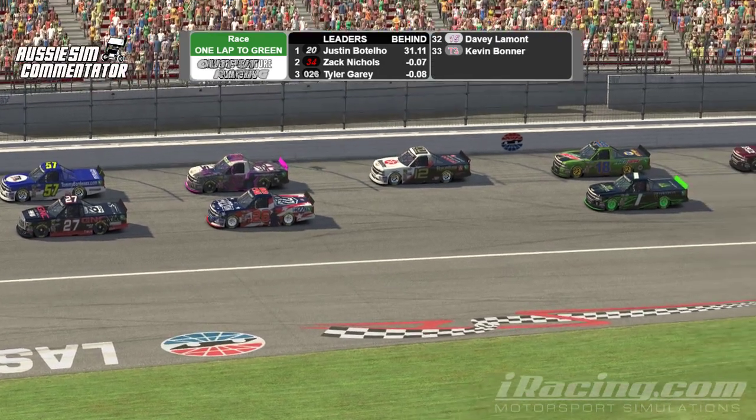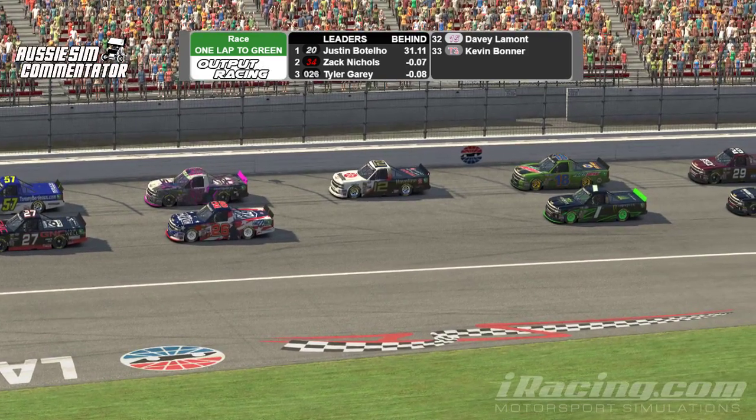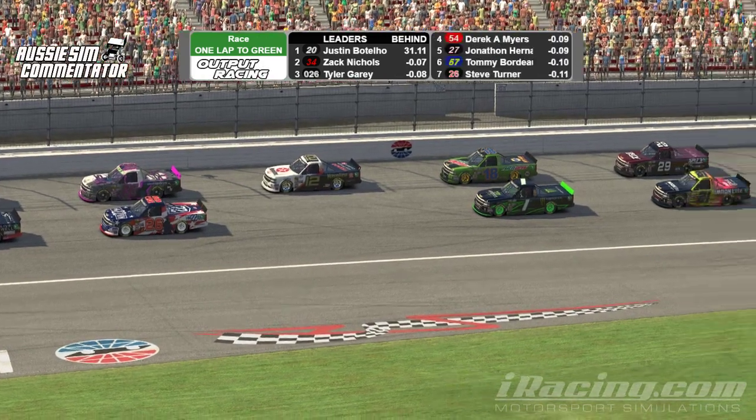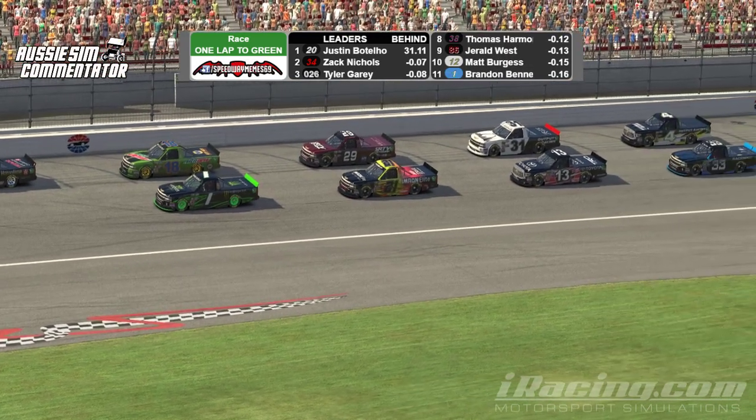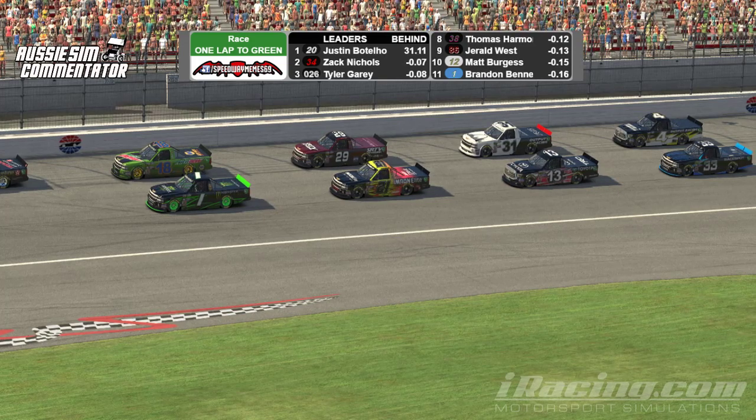Starting out of P9 we're going to have Gerald West, and on his outside Matt Burgess. Starting out of 11th will be Brandon Bennett, and now 12th will be Brian Beach. 13th we'll see the 21 of Brian Chambers and the 29 of Dustin German. German? His name's a little bit hard for me to read, but I think it's German. Yeah.